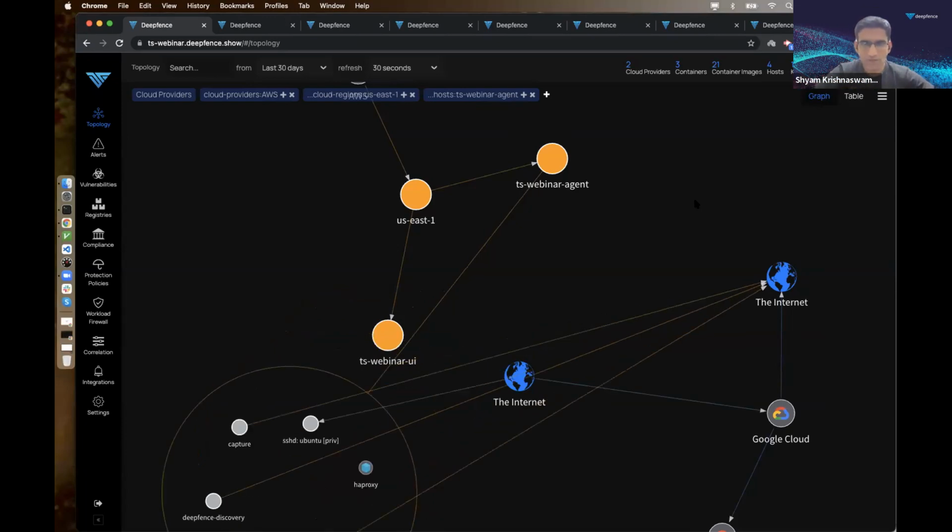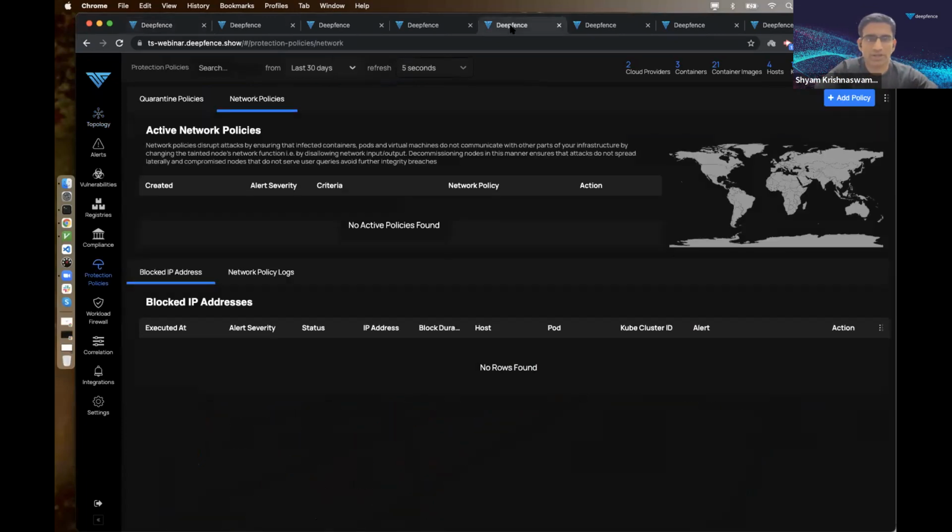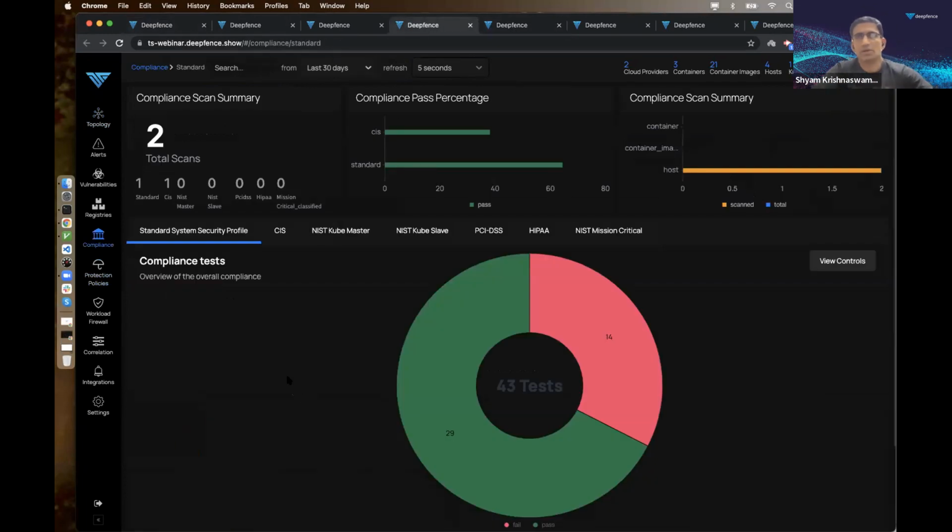Now, before we run an actual exploit, I would like to quickly touch upon another aspect here where, in addition to the vulnerability scans that we just discussed, we also help you to set your system for compliance misconfigurations. Because let's face it, right, in addition to vulnerabilities, in addition to most common vulnerabilities, system configurations can also be exploited. You could have an SSH daemon that is running in a system where it's not supposed to run. You could be exploited using that. So compliance misconfigurations is also a way for us to look at what Owen just spoke about, measuring your attack surface along with vulnerabilities.